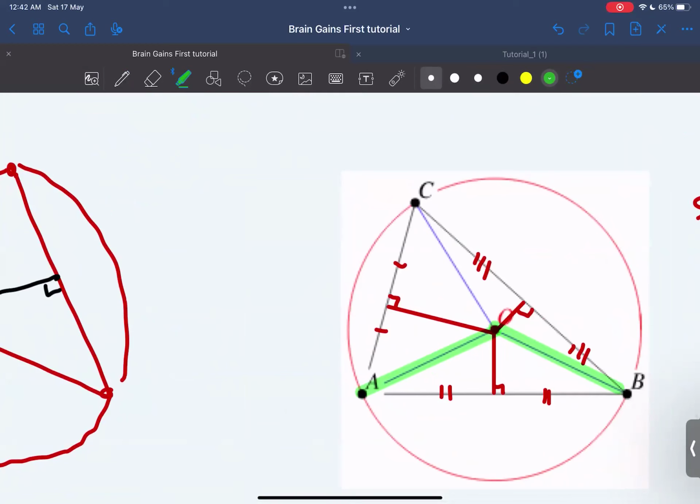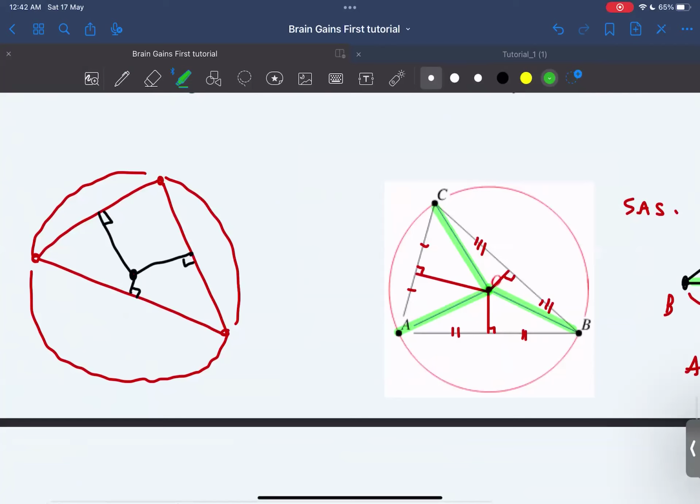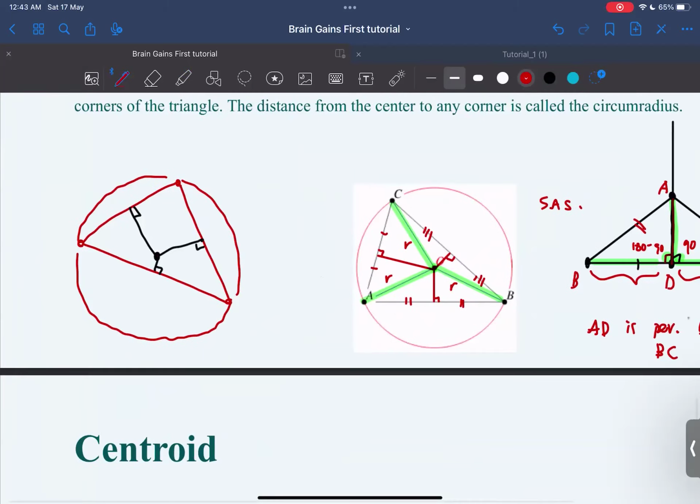But if we're looking at the triangle COB, it's also isosceles, right? So this side would also be equal to the green sides. So that just means that all these three sides are equal. And obviously we know that the radius of a circle is constant. So I guess that's also one way of seeing why O would be the center of the circumcircle. So all of these green lengths would be the radius of our circumcircle.